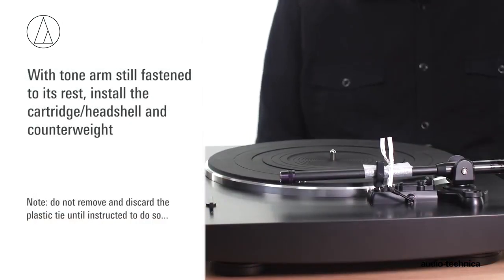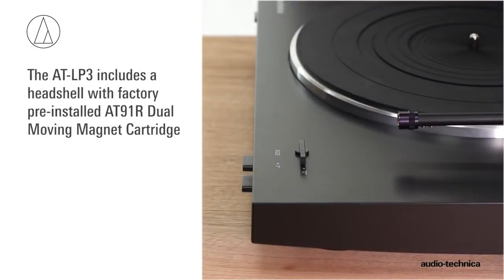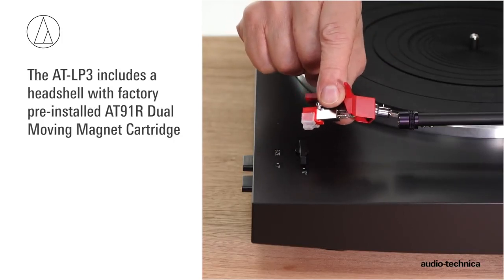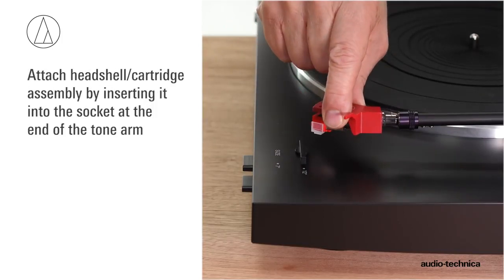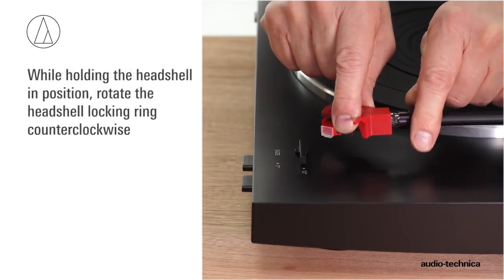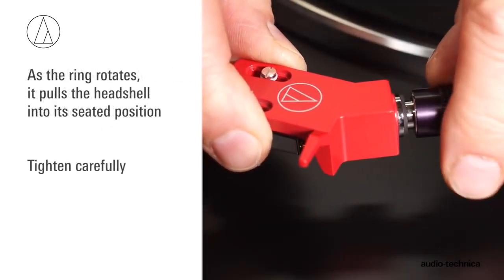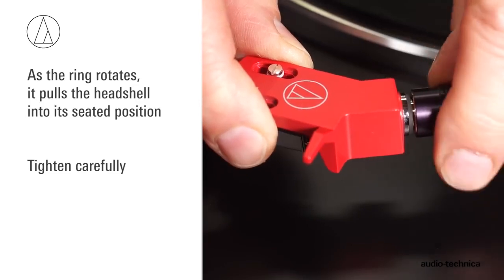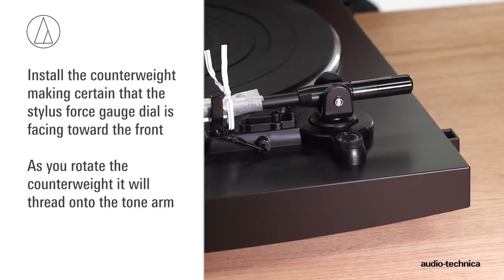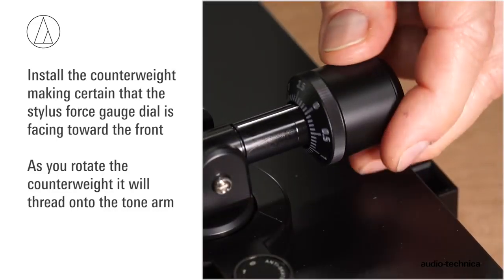Next, assemble the tonearm. Do not remove the plastic tie securing the tonearm. The AT-LP3 includes a head shell with a factory-mounted AT-91R dual moving magnet cartridge. Insert the head shell into the socket at the end of the tonearm. While holding the head shell in position, rotate the locking ring counterclockwise. As the ring rotates, it pulls the head shell into its seated position. Tighten carefully. Install the counterweight, making certain that the black stylus force gauge dial is oriented toward the front. As you rotate the counterweight, it will thread onto the tonearm.